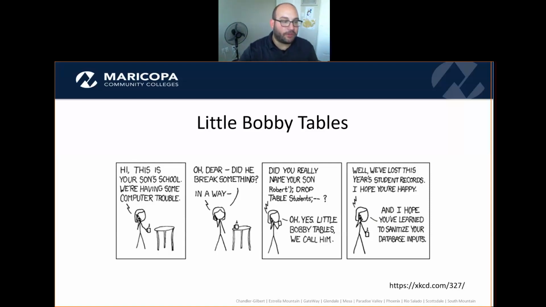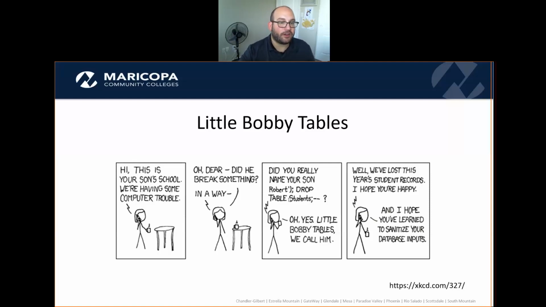So what's going on here is in this third slide, where it says, did you really name your son Robert, this weird looking stuff, drop table students? Now we're going to talk about queries in a minute. In structured query language, when you say drop table students, that's going to completely wipe out the entire student registry.